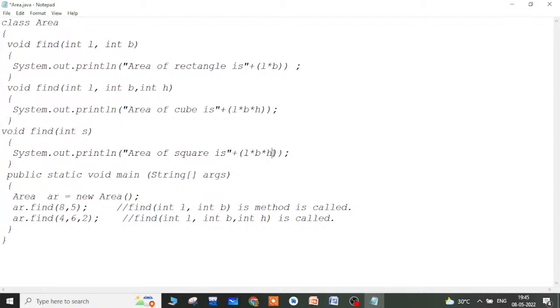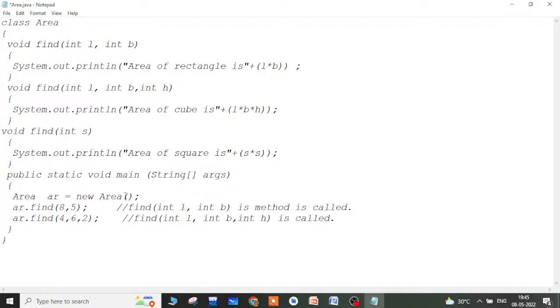I know the area of a square equals side into side. Okay, so this is the formula for the area of a square.